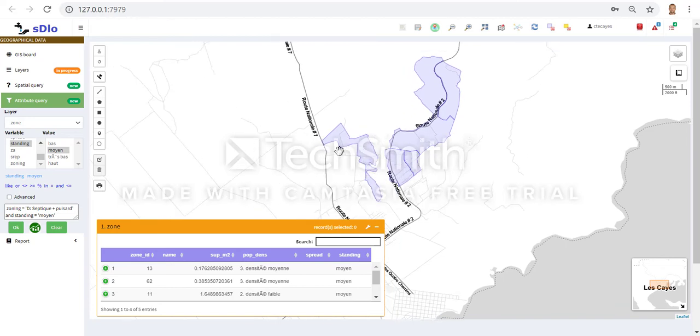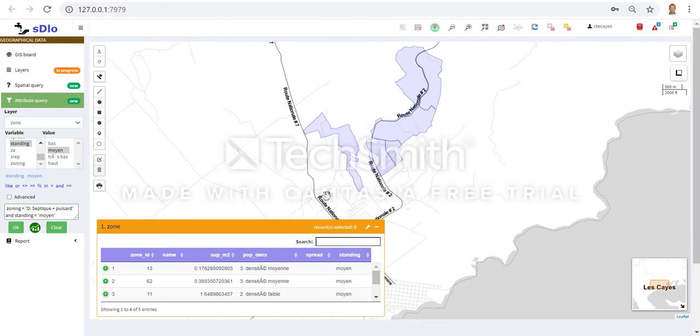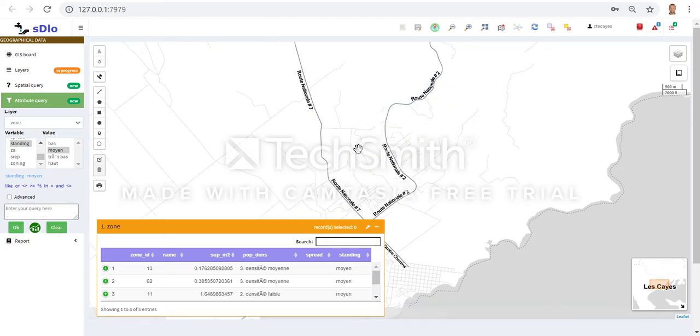What I'm going to do is remove the shapes to show you if the records are associated with this feature. Let's copy this query. I'm going to clear the features here, and here we have 5 records.